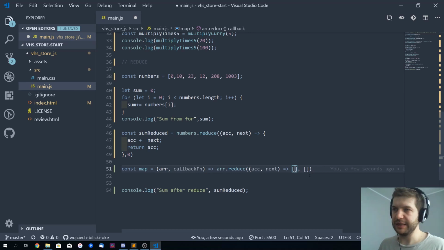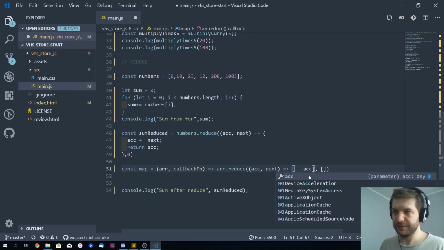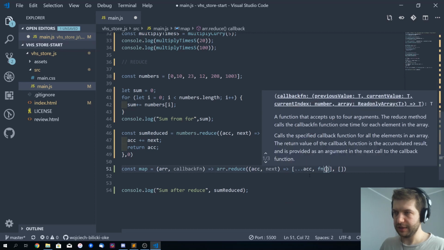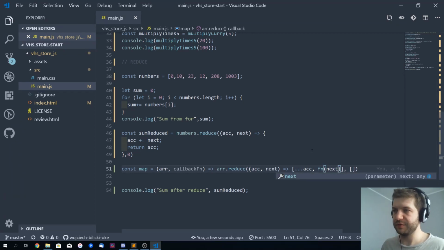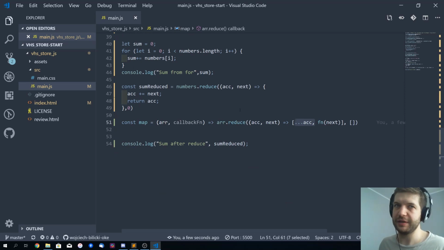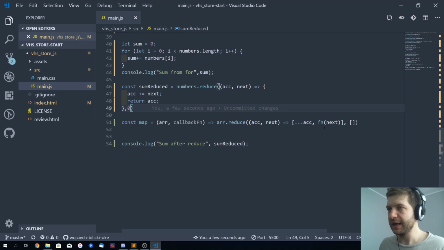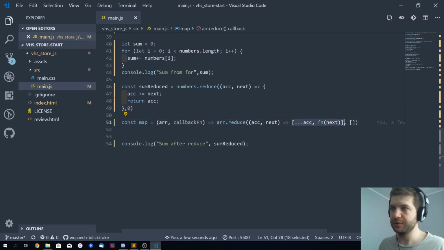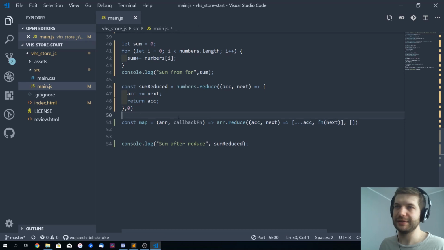Here I'm gonna say spread everything and apply the function from next. Okay, so what is this? This is the spread operator, and it actually can be used to construct new arrays.